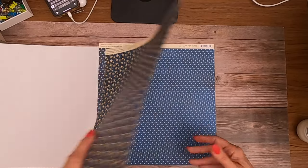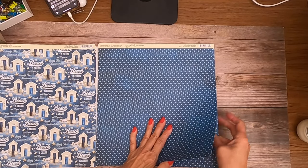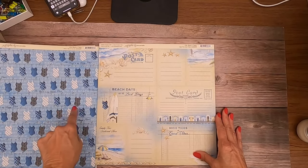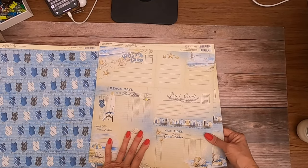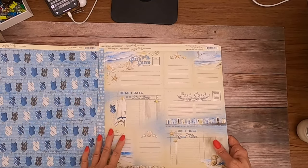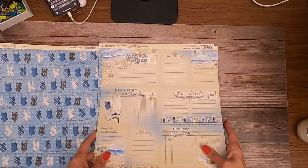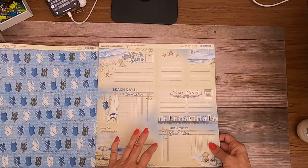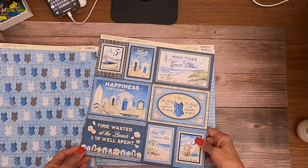Okay, so there's the starfish, little beach huts. These are fun. I'm so glad they added these to the collection. I loved the ephemera journaling cards, and when they went away, I was so disappointed. And I'm like, just put them in the pack. We can cut them ourselves. And I'm glad they did. So there's the postcards for this collection.